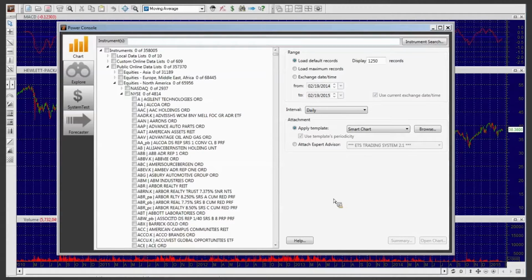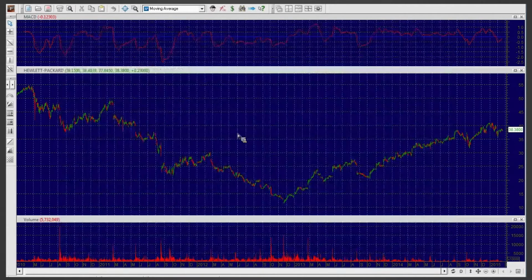And you'll notice also here there's no next button down here. So if I want to open a chart, let's say I want to open Hewlett Packard, all I do is type the symbol, and you'll notice here I have all of my settings on this screen. So if my settings are already default to what I want, then I can just simply open the chart, and that's basically just type the symbol, one click. Before it was several clicks. So it's very, very easy to do. In fact, I'll just open the chart right here, and I already had HP open, so it didn't really. But yeah, you can see how it works.